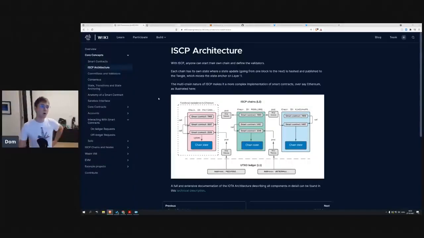And that has always been the criticism of IOTA, that you can't do smart contracts on the base layer. And quite frankly, we never wanted to do smart contracts on the base layer, simply because we always wanted to have this modular approach where you have the base layer, which just does transactional settlement. You can think about the IOTA base layer really as this trust anchor, right? Where you secure data, where you secure assets, the IOTA token, and where you can now also secure smart contracts. And on top of that base layer, you would then be able to build your own smart contracts by utilizing the framework that we've built.